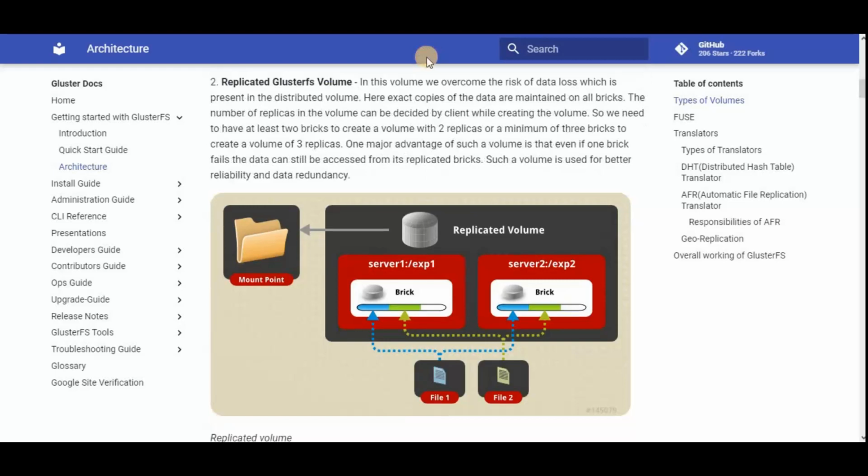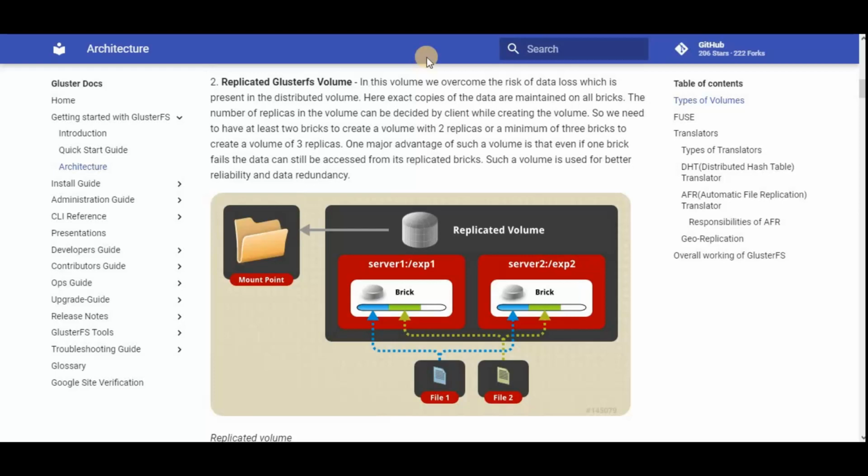I am going to create two bricks on the two servers, and the volumes are replicated among the cluster. That means if you create any file 1 or file 2, both are available on both servers.